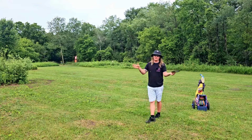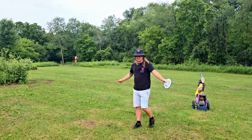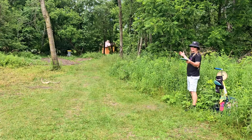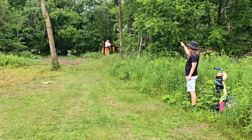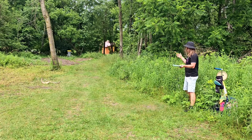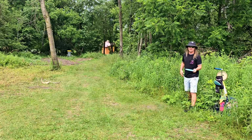We've spent well over an hour in the rough throughout our round. That just wasn't good. I should have just committed. Here's where the Truth ended up. Just like I said, really lackluster. We probably still have like 80 feet to the basket. This one we can't mess up too bad, so we are going to give it a full run with our Hammer.